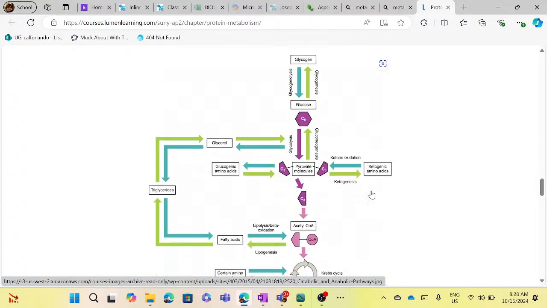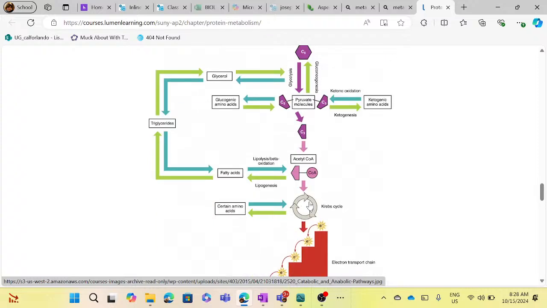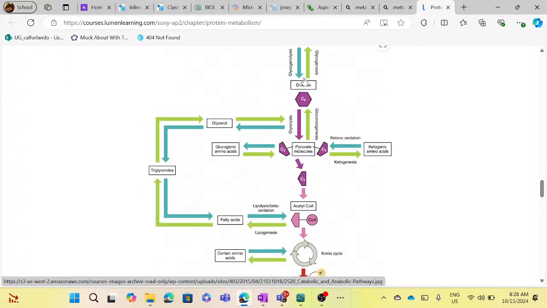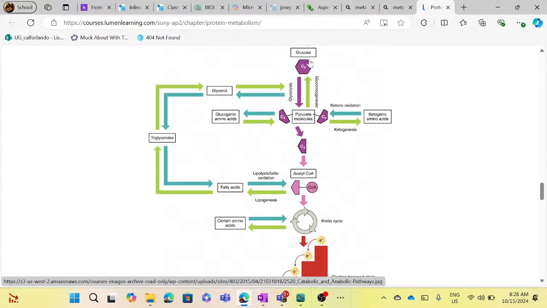Does that make sense? Which obviously means we're not getting the same bulk of energy from them that we would from other sources. Other amino acids can actually be converted to pyruvate. And of course, we know things that can be converted to pyruvate can then be converted into acetyl coenzyme A, which can then enter the Krebs cycle. So every amino acid actually gets processed differently. Does that make sense? Fatty acids get taken into coenzyme A. So all of our dietary sources can enter this. What is the biggest, longest, most uninterrupted chain that we look at? We look at processing glucose.